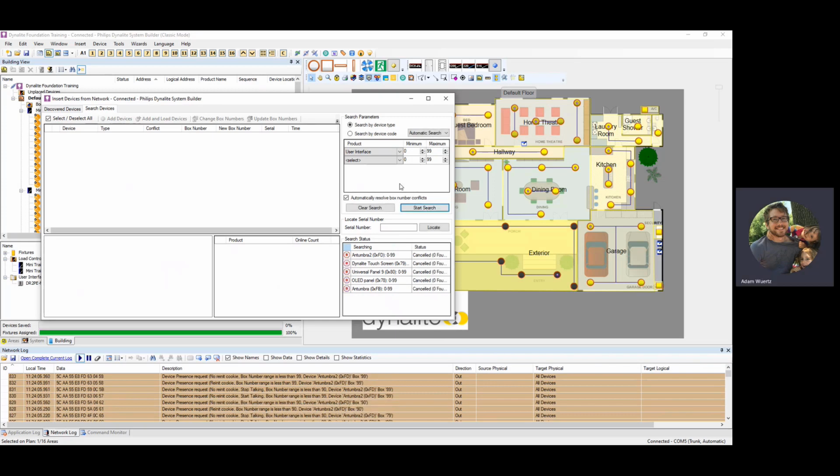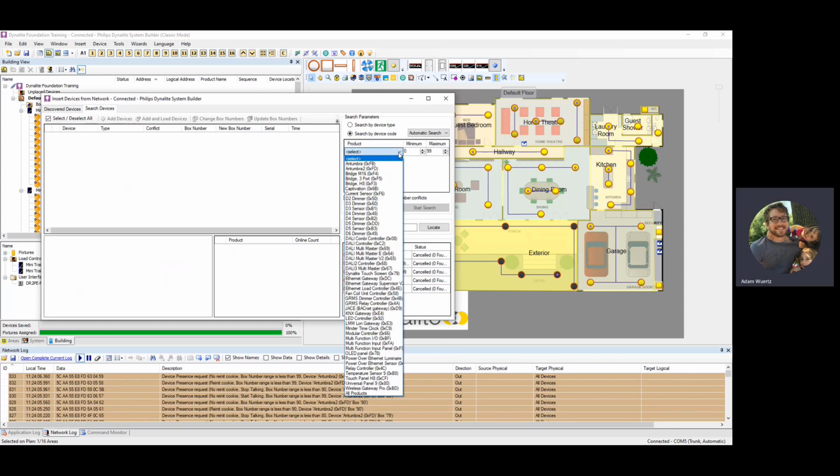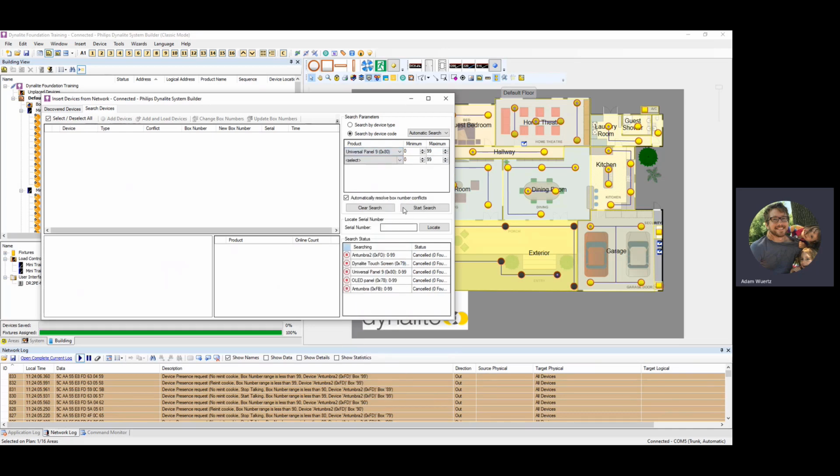The ideal way to do this, when you get good at this, is to search by device code. So I happen to know the mini training case user interfaces are what's called a Revolution panel, and they are a UPAN 9, a Universal Panel 9. So if I search for just these, it very quickly makes it through all the possible options and finds them all.